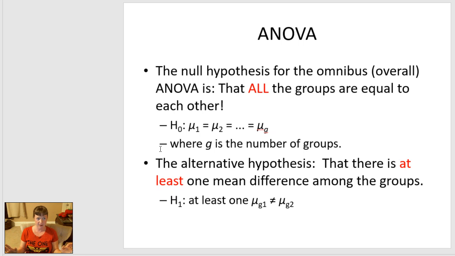Not that they're all different from each other, not that 2 are different from each other, not that one group is different from all the others, but rather that when you look at all of your groups collectively, at least one group, let's call it G sub 1, let's call it mu sub G1, the average for any one of your groups is going to be different from the average of at least one other group. That somewhere among your averages, there's one mean difference that is statistically significant. That one pair of averages is different from each other. That is what the alternative hypothesis is. There's at least one mean difference among your groups. So that's nice. The null and alternative hypotheses are always exactly the same for every ANOVA forever.